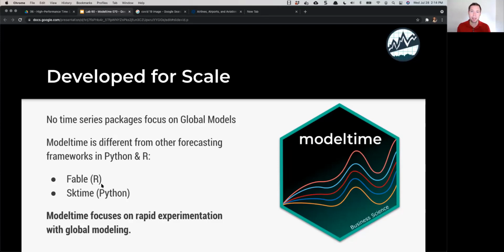So if your company has, say, 2,000 customers, that means you have to make 2,000 different models, and each model takes several seconds. And if you want to make lots of models and try and decide which one, it really becomes a scalability nightmare. So Modeltime focuses on rapid experimentation, giving you access to lots of models, but you build basically one model for the global time series. Now you can do iterative as well, and that's actually on our roadmap, but I'm going to focus on global modeling today with what's called panel data.